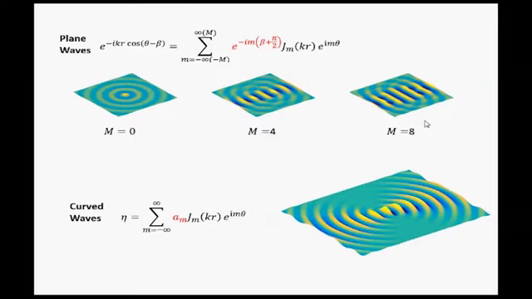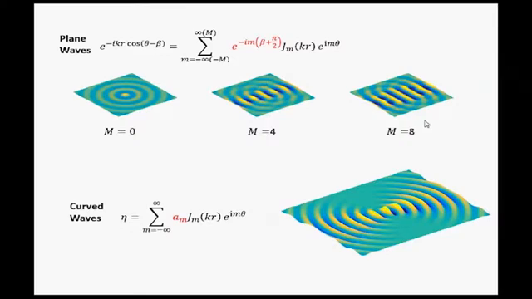When m equals 0, we're just looking at the 0th order cylindrical coefficient. And this is an isotropic wave, and basically it's only equal to the plane wave exactly at the origin. But as we approximate this plane wave by more and more coefficients, we get a wave that's more and more locally like a plane wave.